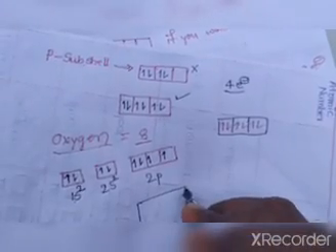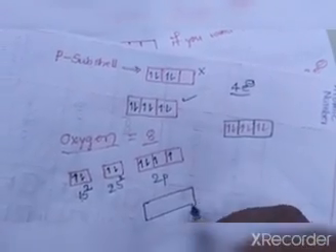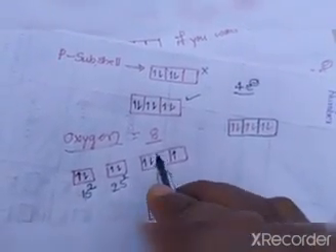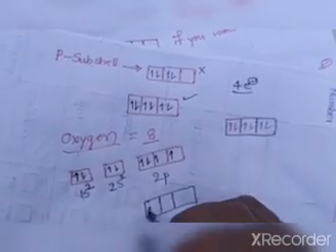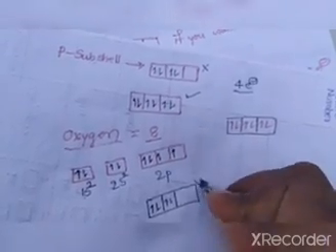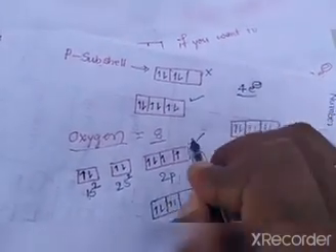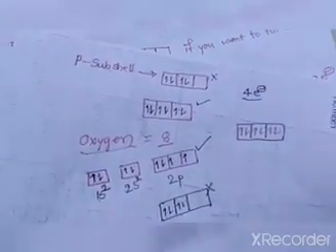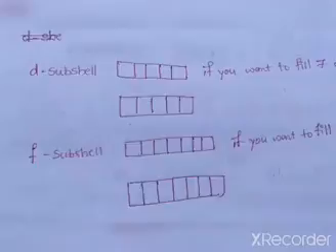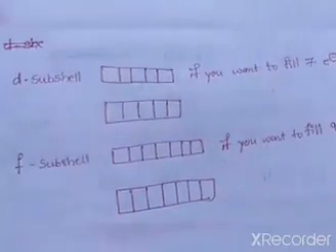Okay, students, what we do wrong here is, in the 2p subshell we write these 4 electrons like this. Don't write this, write like this. Similarly, let's apply Hund's rule to the d subshell.